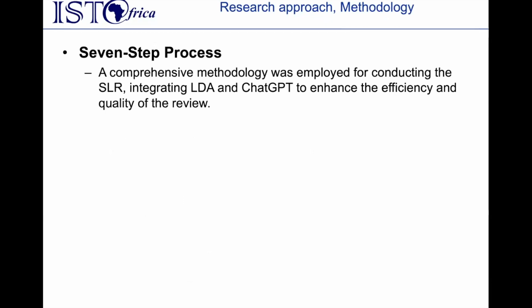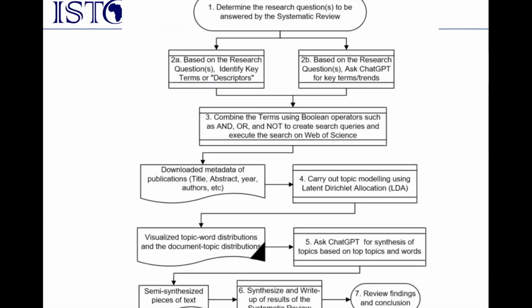The deliverable for my research is a 7-step process that is structured as follows. Starting off with step 1, you need to know exactly what your research questions are that you want to answer in your systematic literature review. On that topic, derive the subtopics, or what you call terms or descriptors, that you want to use to search. The addition in my paper is that instead of going the traditional way, using those descriptors to carry out your search, use ChatGPT to see what else is left out. In other words, check what the trends in your topic are using ChatGPT.